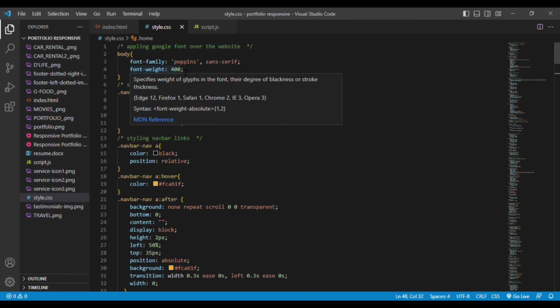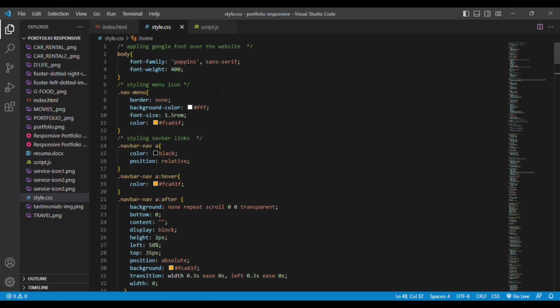Font weight means, you can say normal; if you mention 100, that is very thin. If you mention 400, 500, 600, you can get the bold look of the words. That is font weight, the width of the letters will be changing by using the font weight. If you want to see the bold one, then you have to mention like 600, 800 over here.